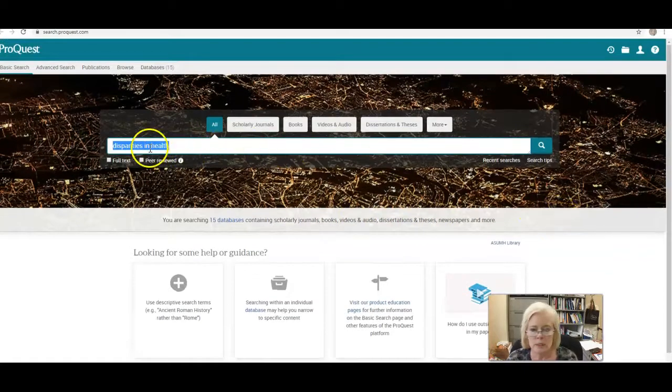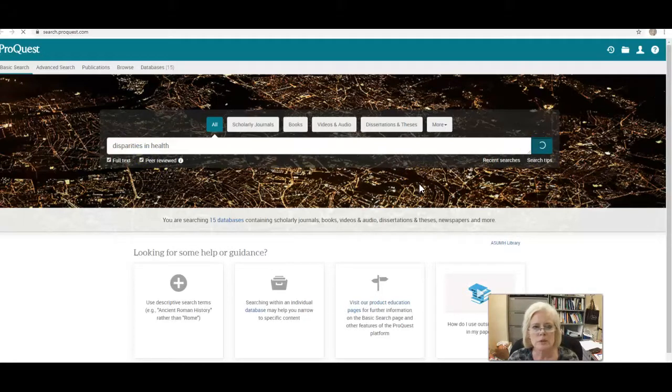I went ahead and put in here disparities of health. You don't have to search anything for this case study, but you're going to have to search for disparities of health, which is going to be the next assignment you have for next week. And I recommend hitting full text on there and peer-reviewed. It's just better that way.